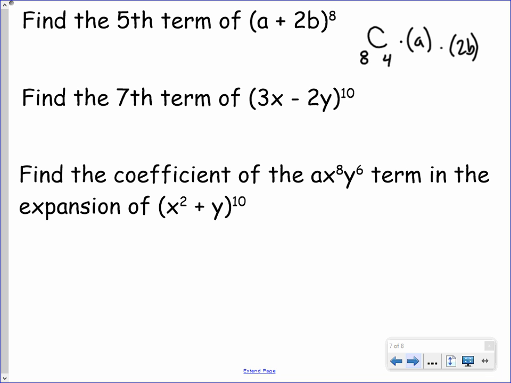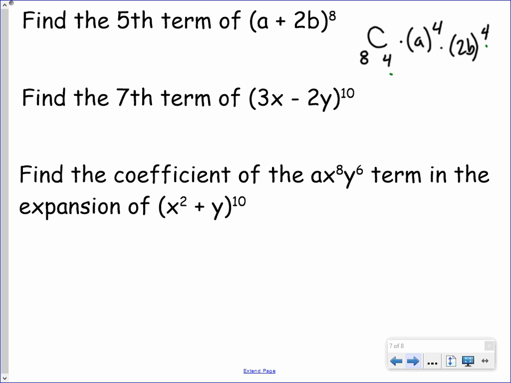Now from there, what I would normally do is, remember I also talked about that other pattern, that this number that I'm choosing always matches the second exponent, or the exponent for my second term. So I would know that at the same time, 2b should be raised to the 4th, and then I can use Trevor's rule about the sum of the exponents having to equal 8, so what should I raise a to? Also the 4th. And then you could put these things into your calculator.